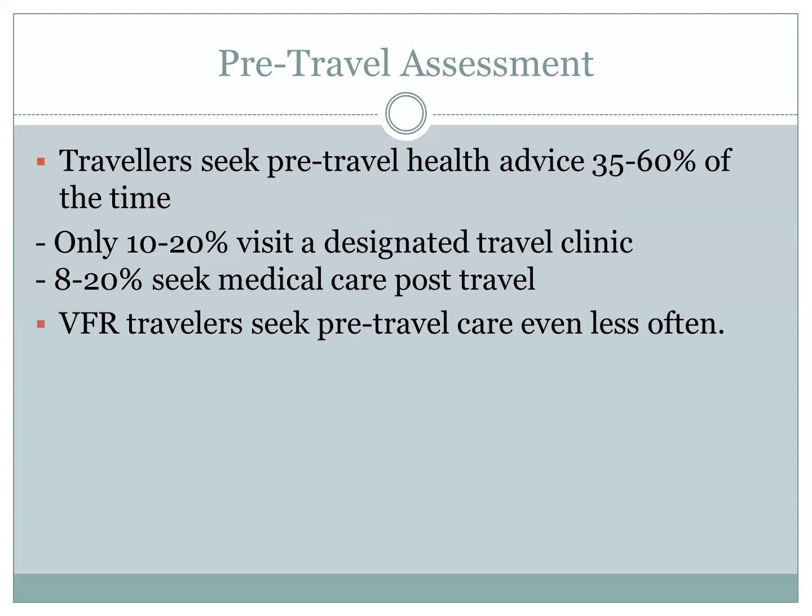to different countries. So international travel has increased in recent decades due to advancement of technology. Likewise, there has been transmission of diseases from one place to another. So talking about travel medicine, first of all, I would like to discuss pre-travel assessment. So travelers seek pre-travel health advice about 35 to 60% of the time. Only 10 to 20% visit the designated health clinic, and 8 to 20% seek medical care post-travel.